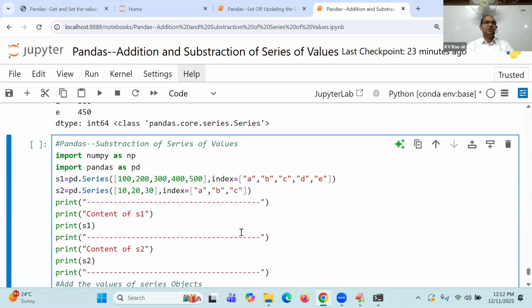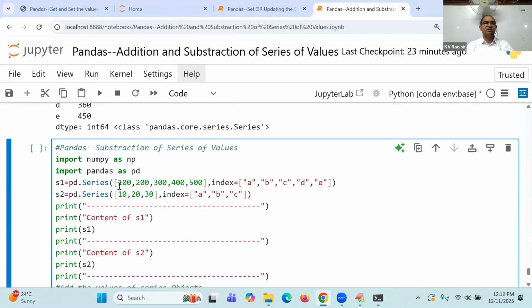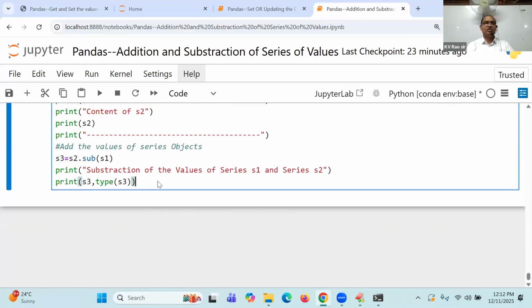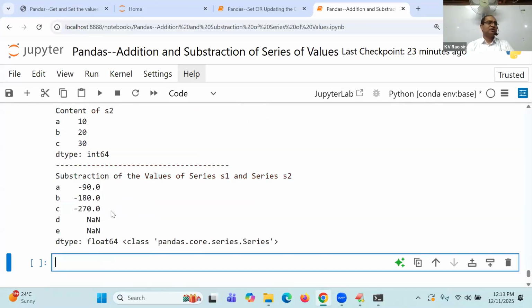Are you following this? S2 minus 10, minus 100, 20 minus 30, minus 300. The rest of them are going to contain NaNs. Only ABC values we are going to get. Negative numbers are coming, and the rest are NaNs. Clear or not clear?